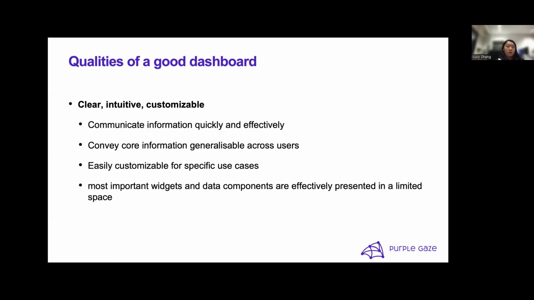It's quite important to keep those things in mind when you're building up the structure of a dashboard. And so you want to communicate information quickly and effectively. You want to have the core information that can be generalized across different contexts or different users. So what that means is that you want to design panels such that they can be consistently reused between either users or researchers. But then also building in the flexibility so that for each specific use case, they can customize to their specific demands.